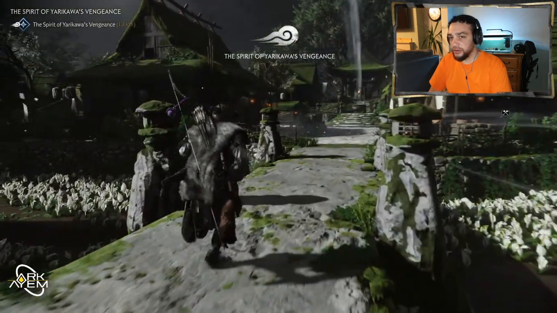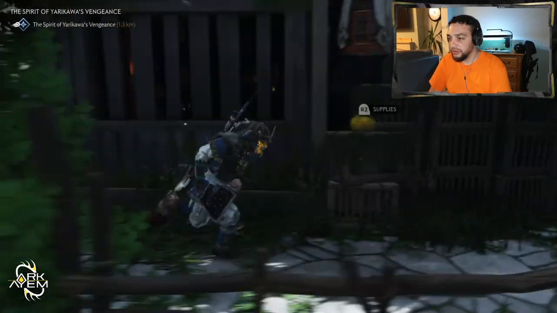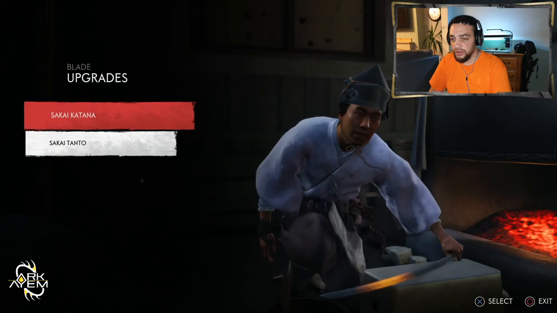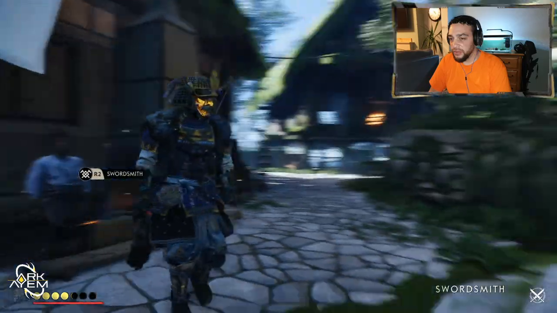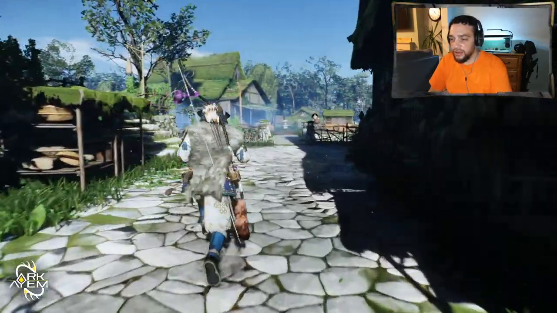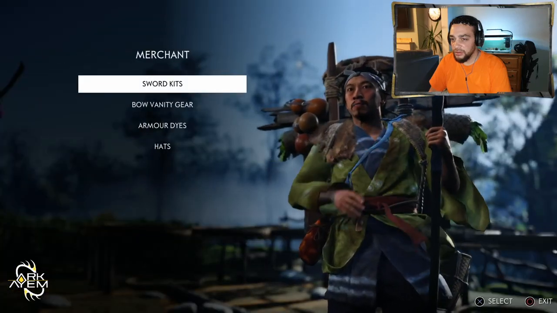Alright, where's the armor around here? I always get confused. Is that the swordsmith or the armorer? Because it looks like armor, but I swear every time I go over, it's actually the swordsmith. Yes, swordsmith. Can we upgrade? No. I'll see you again. Alright. See if the merchant's got anything. May I assist you, my lord?